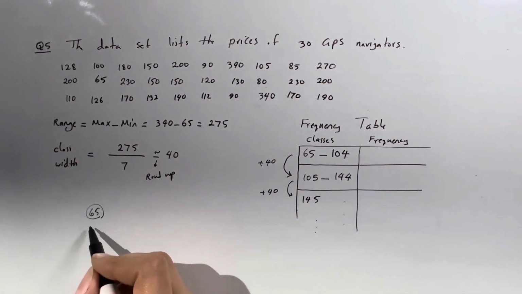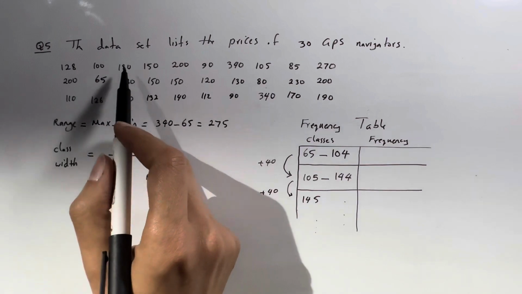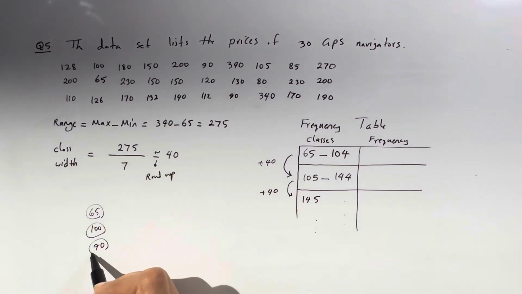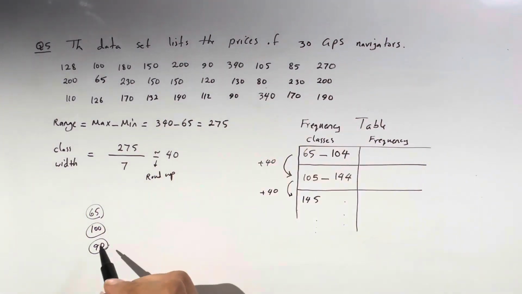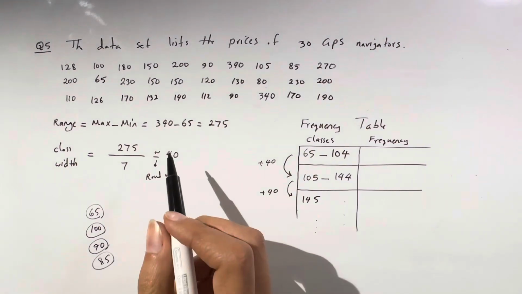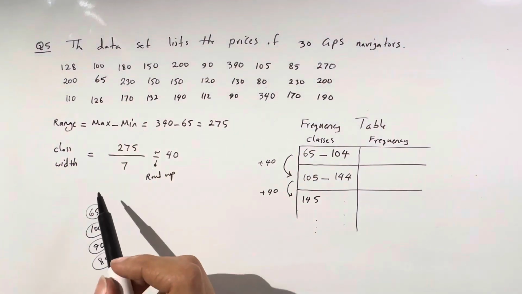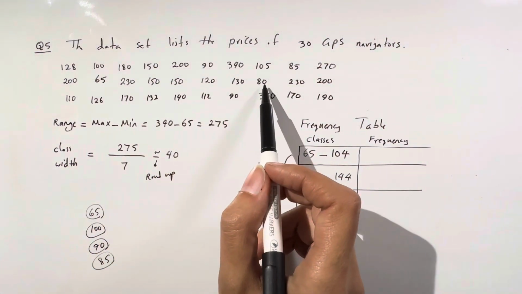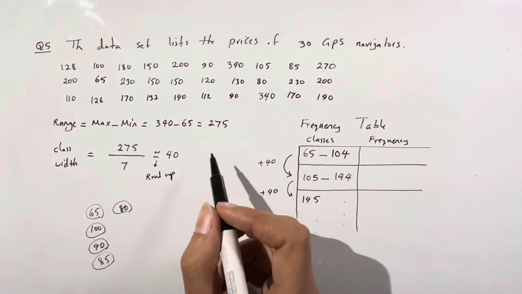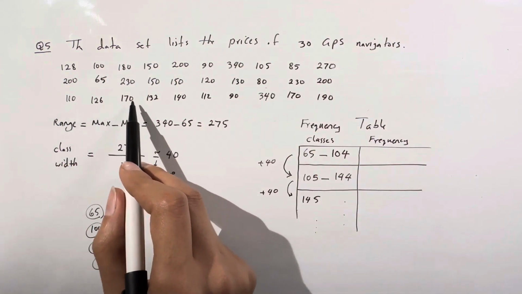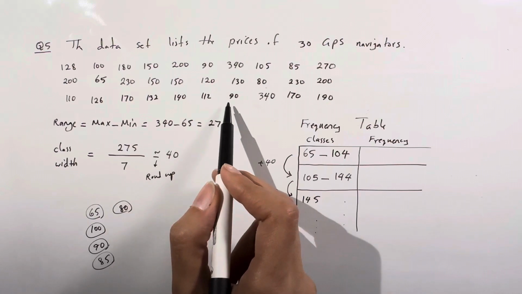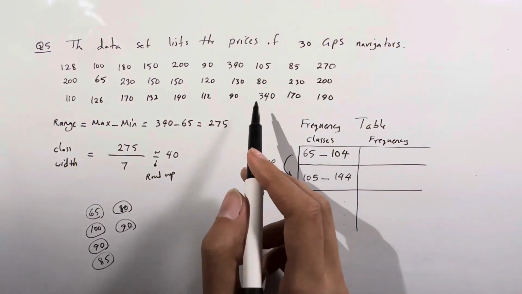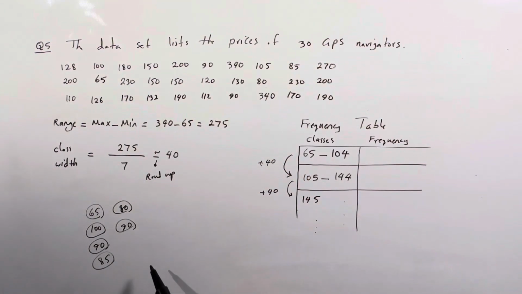I have 100 on the first line. I have a 90 on the first line. I have 85 on the first line. I have 65 that I already wrote down. I have 80 on the second line, and then I have, very good, 90. And then what else do I have? So let us check to see if we haven't missed anything.